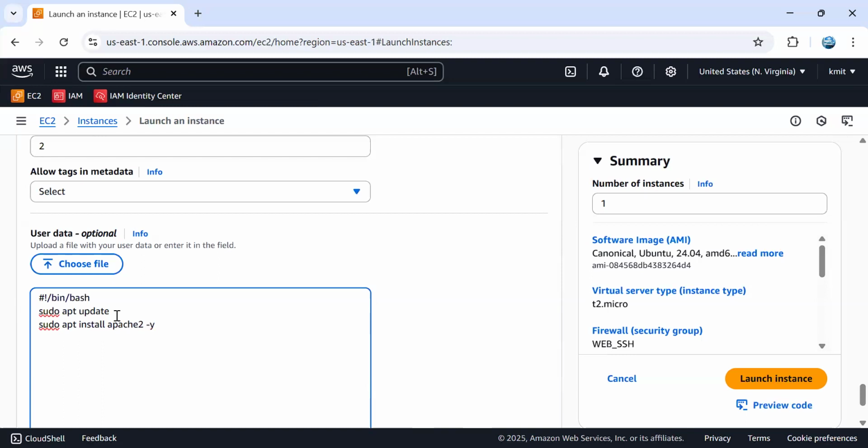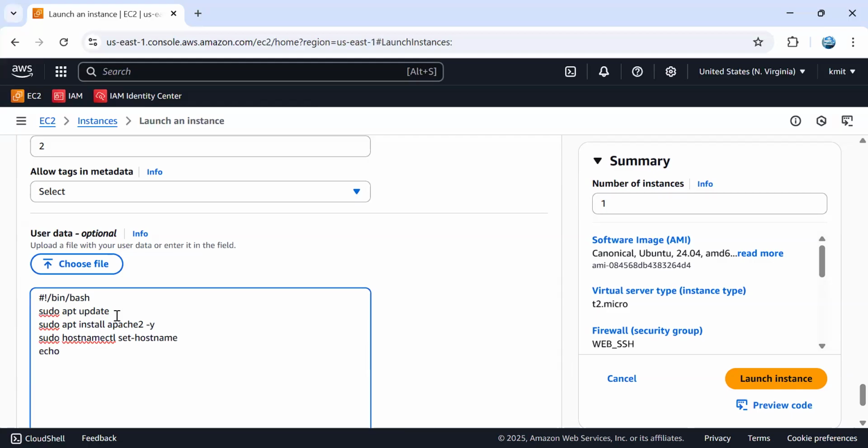Once Apache is installed, you will have one special directory, www and html. I think you remember that. Now I'm putting some file here. I'll change the host name also, using sudo hostnamectl set-hostname, and I will call it server one.